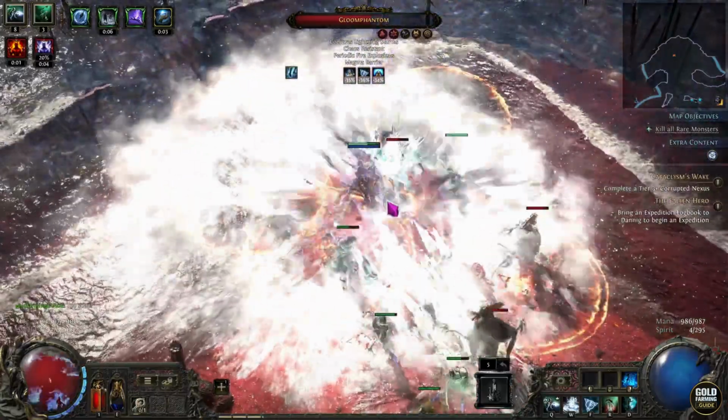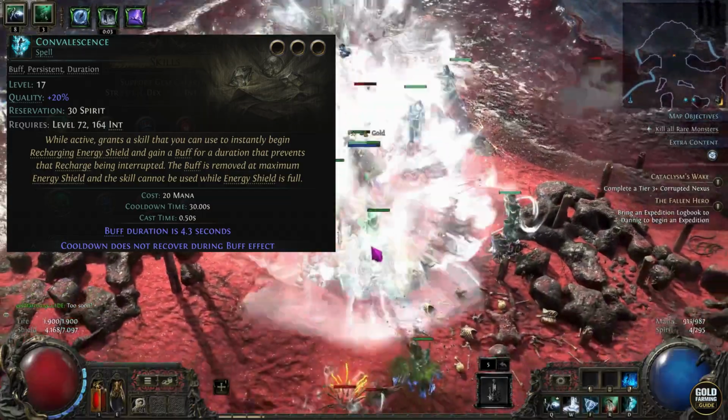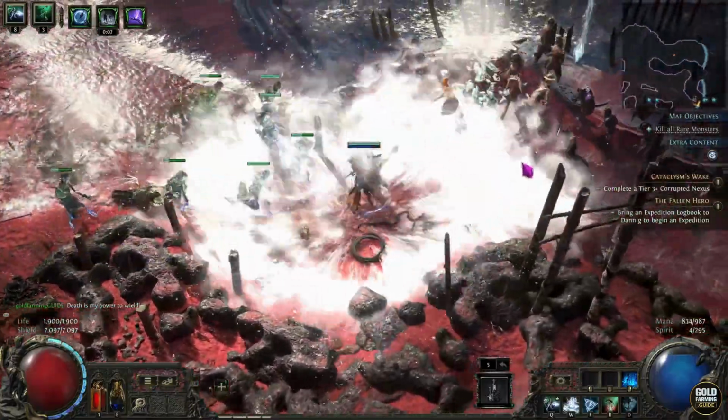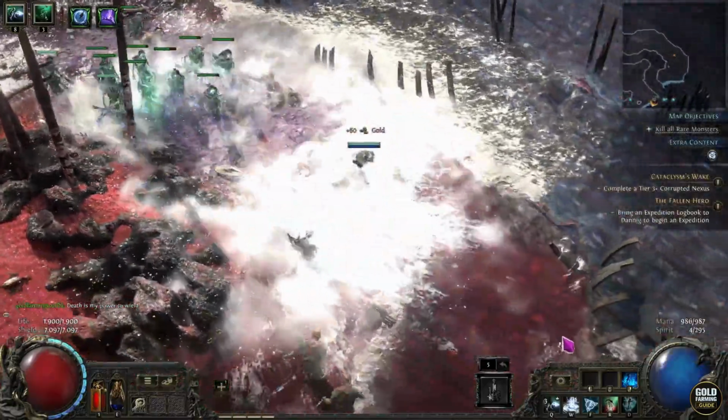On top of that, we have a very high energy shield, and if it really hits the fan, we can still use our Convalescence, which we have on Weapon Swap, which instantly activates and instantly starts recharging our energy shield and prevents the recharge from stopping when we get hit for the duration of the ability. So there you have it, that's the quick rundown of the build.